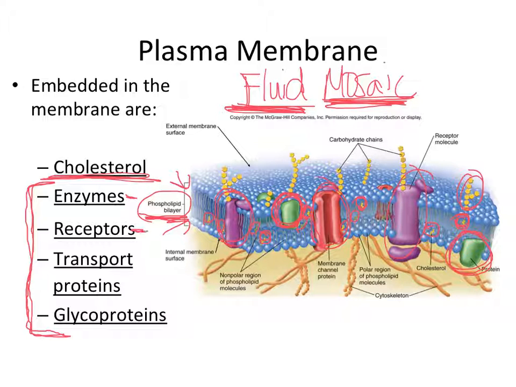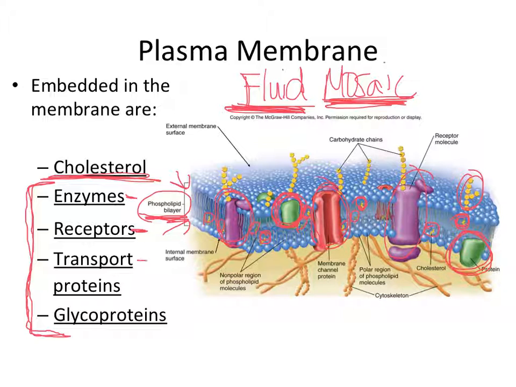Receptors are a second type of protein. Receptors are like identification tags. They give each cell a specific identity so that your cells are able to recognize one another, and they're also able to recognize specific chemicals. So things like hormones are able to affect specific cells because those specific cells have receptors that recognize that hormone. Okay, so receptors are proteins that serve as identification tags so that cells can communicate with one another, and so chemicals like hormones can communicate with other cells.